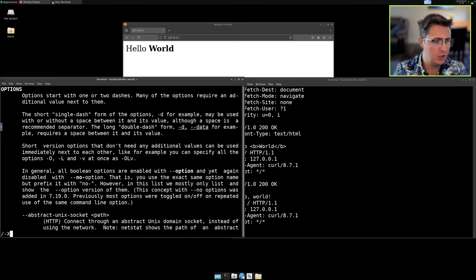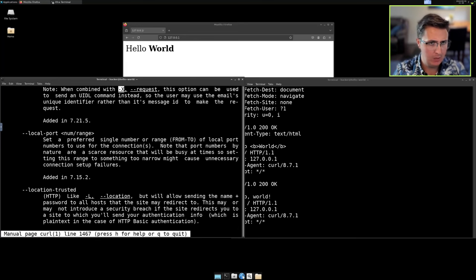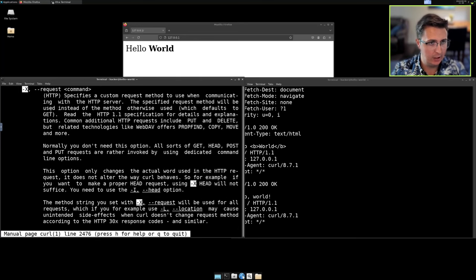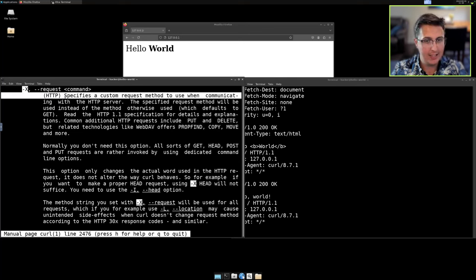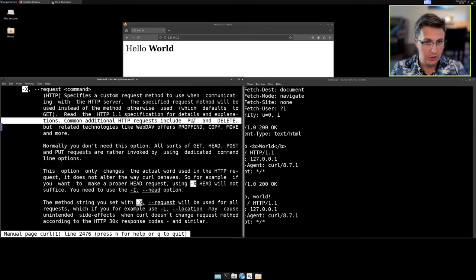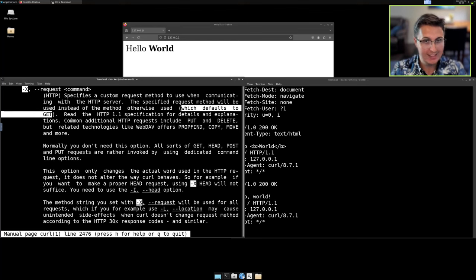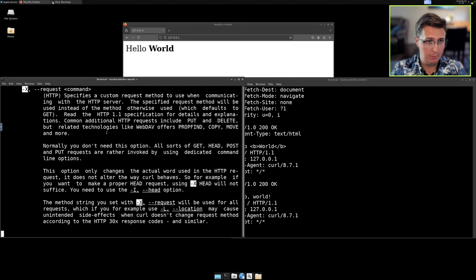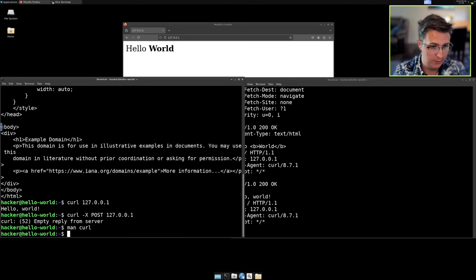And for example, if I search for -X, we'll see that somewhere in here, it talks about this -X option. And this -X option, for example, talks about how you could use -X HEAD to send a HEAD request. Or, you know, there are also verbs like PUT and DELETE that we didn't talk about. In this case, I did a POST. It says it defaults to GET. We can customize this. And there's a whole bunch of different options. So for example, I'll show off another one.